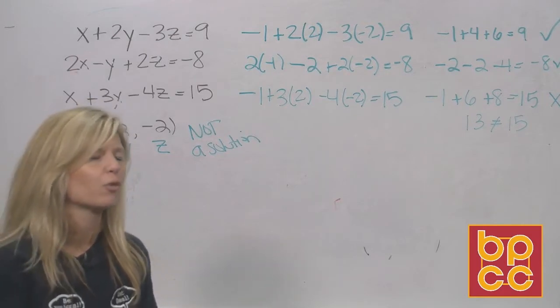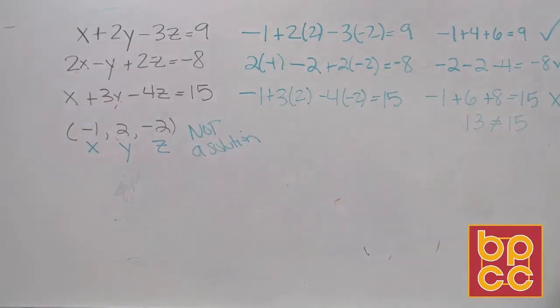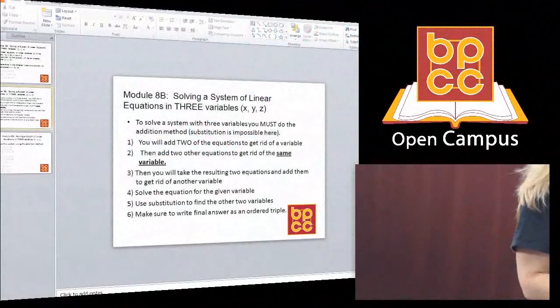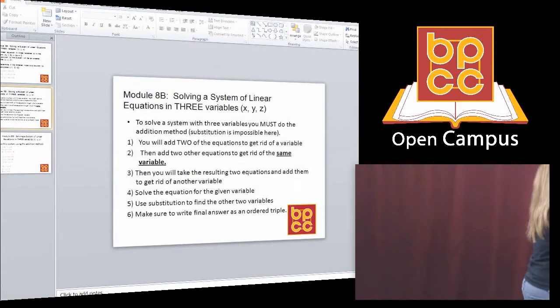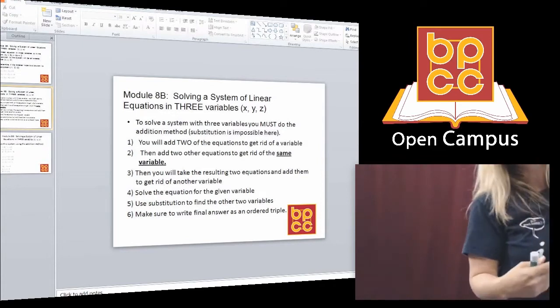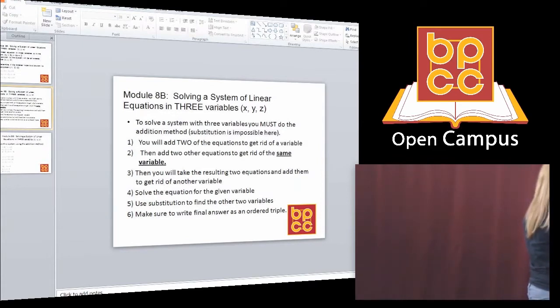So let's go back to the notes for a minute and look at the procedure. Okay, so if we go to our notes, there is a procedure to solve a system of 3. The hard part is understanding what we're going to do here. You have 2 methods to solve we reviewed in Module 8A. You had substitution and the addition method. In this case, when you have 3 equations, there is a better decision. And the better decision, believe it or not, is to do the addition method. It's much easier to add the equations than try to get a variable alone and do substitution.